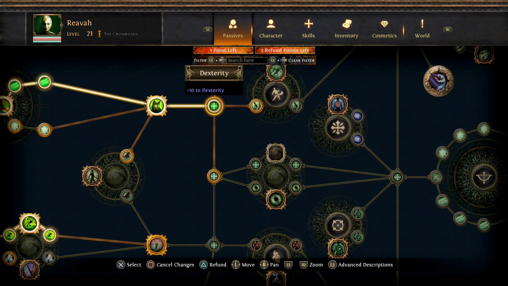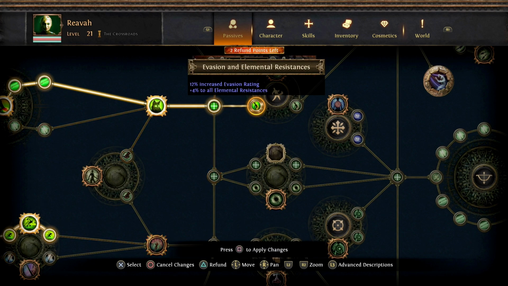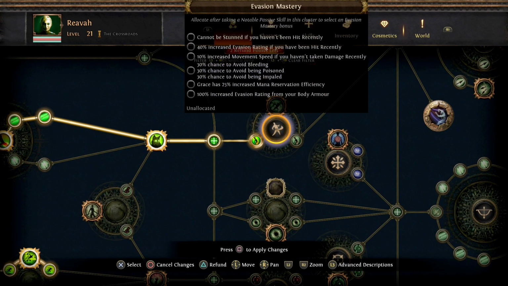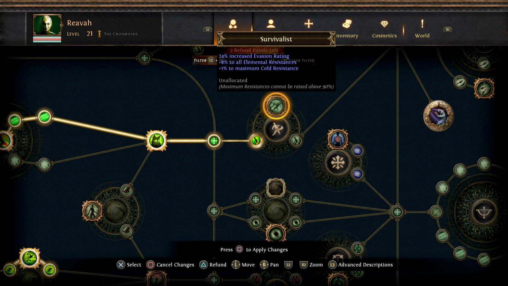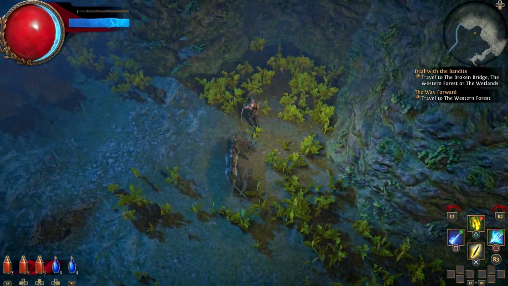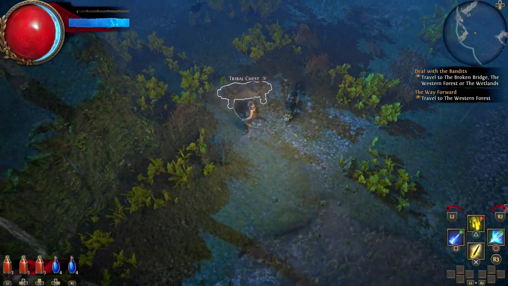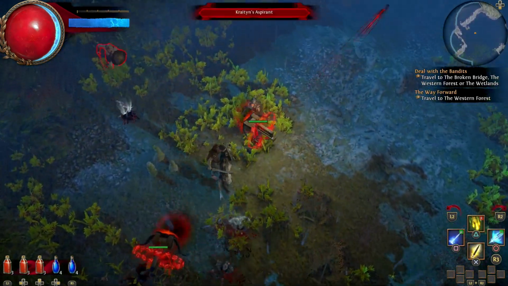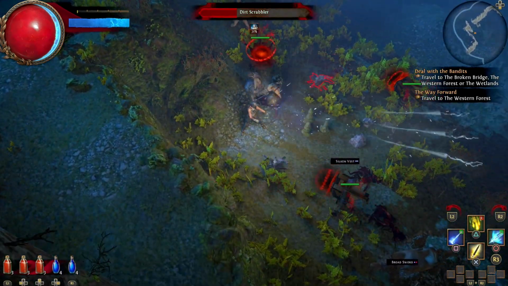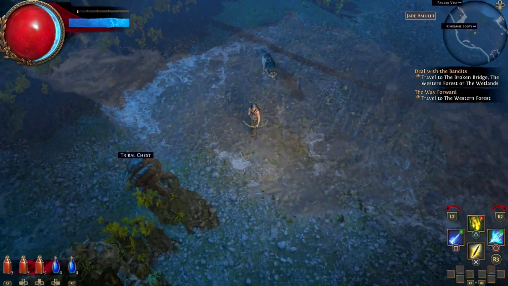Frenzy charges. Okay, we'll go with this one. Another 12% increased evasion and plus 4% to all elemental resistances. Then we get another big one on the next one. And we get to pick something out of there as well. On the next again one. Let's go. Evasion means you just get hit a lot less, people. Start mixing the moves up a bit, eh?